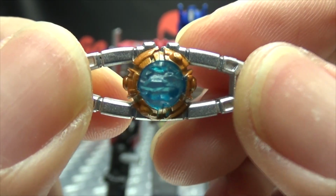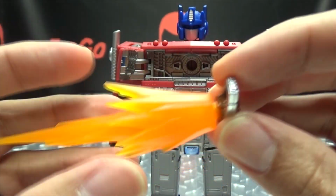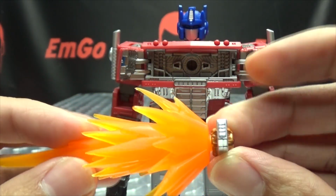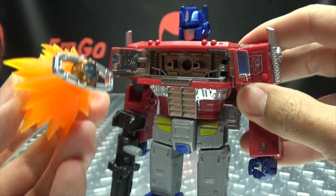And kind of gold-ish with the transparent blue there in the center. You can see it's hollow on the other side. Can the Matrix? Can the Matrix bloosh? The Matrix can. It's kind of loose. Oh, there we go. That one works. The Matrix can bloosh. I'm sorry, this is way too exciting for me.